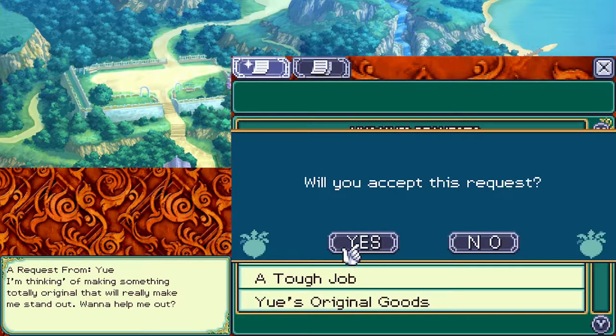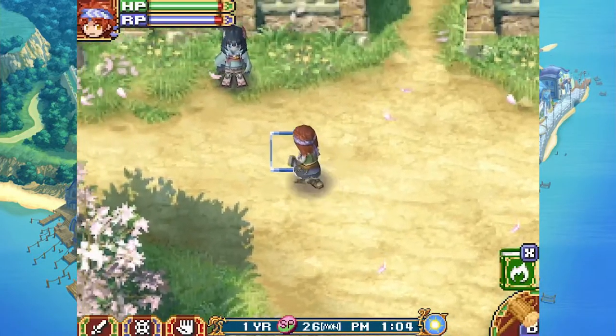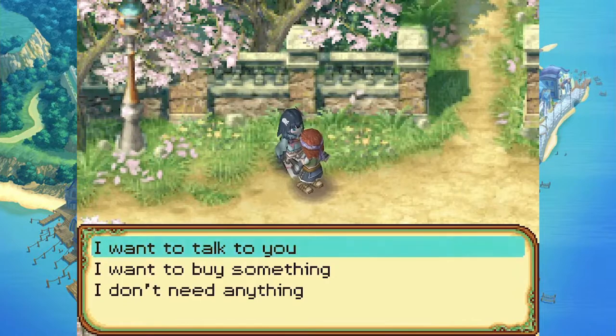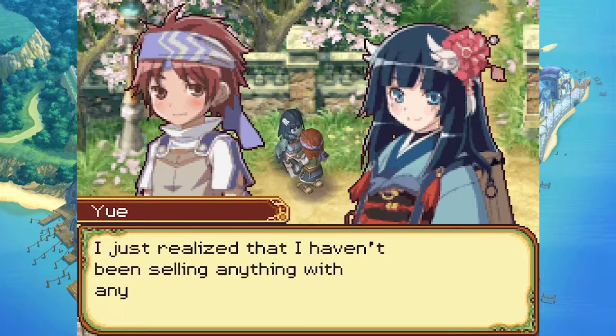UA's original goods. I'm thinking of making something totally original that will really help me stand out. Wanna help me out? Let's do it. UA! I want to talk to you. Did you want something, UA? I've been waiting, Kyle. I just realized I haven't been selling anything with any sort of originality. You know, besides pictures of your and Rosalind's date earlier. Shows me a camera. Shows me Instagram where she has been selling photos somehow. How do you sell photos on Instagram? I don't know. She managed it.